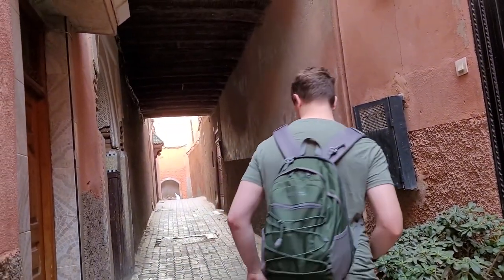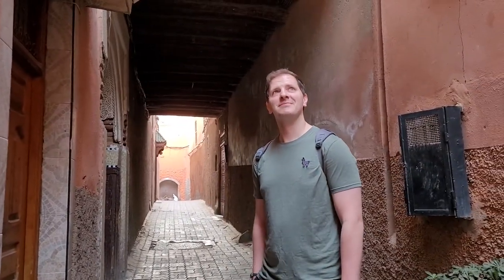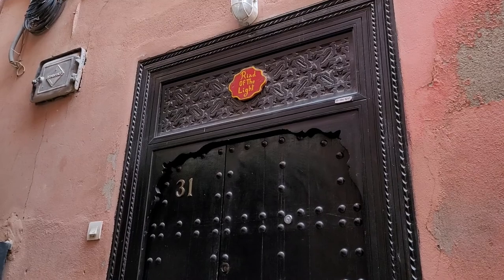Good morning, it's 7:15 and we are about to head outside our riad for the pickup for our desert trip. Today should be much more exciting than yesterday's six-and-a-half hour travel journey from Fez to Marrakesh. These are the roosters that woke Nick up at 6am. This is the riad that we stayed at last night.